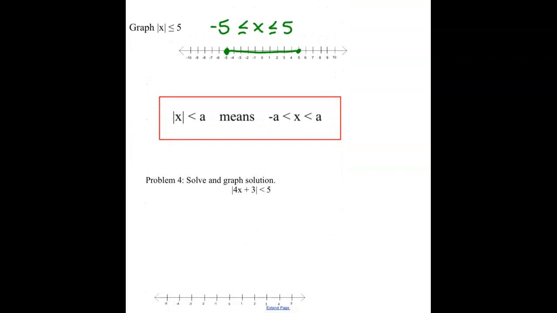So to simplify this statement, we have the absolute value of x being less than a. It's really just saying that our x value has to be smaller than the a value, the positive version of it, but bigger than the opposite of a, the negative version of it, because it's on the bigger side of that symbol.